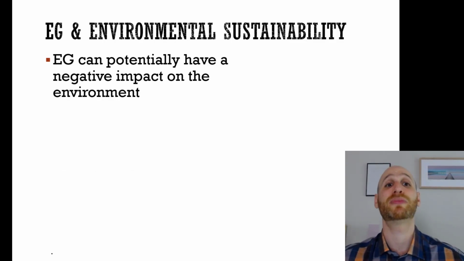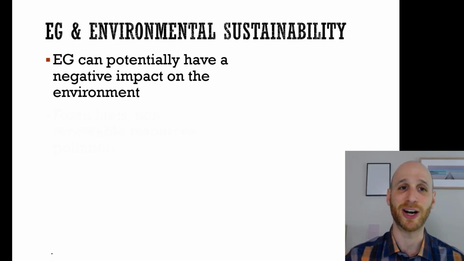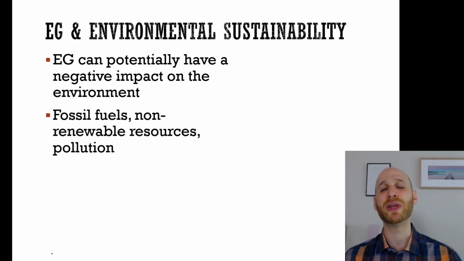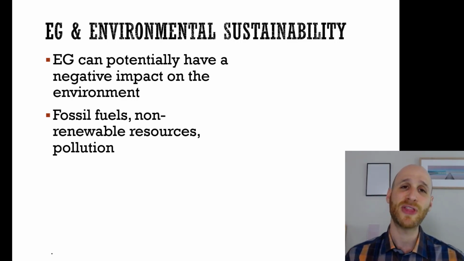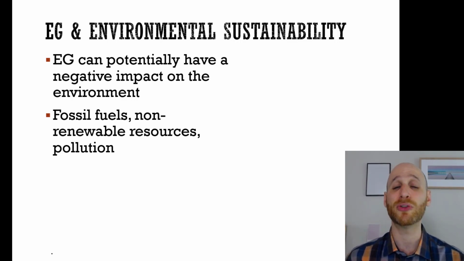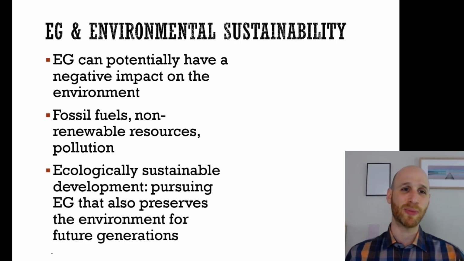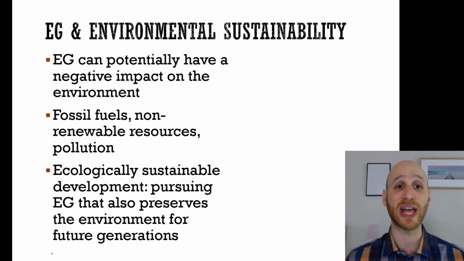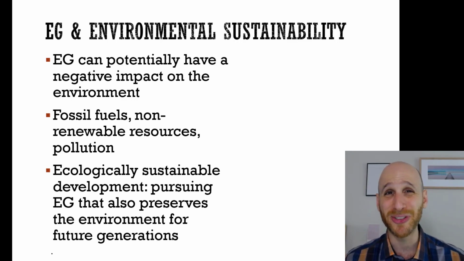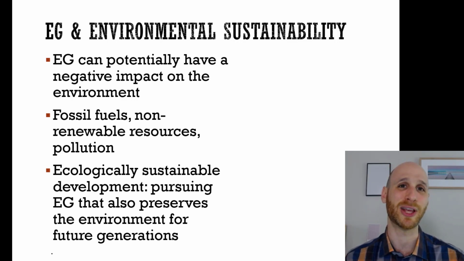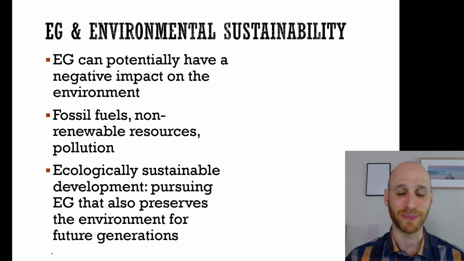Economic growth can potentially have a negative impact on the environment. So think about things like the way we use fossil fuels, non-renewable resources, all that pollution from production. That means that in increasing output, we are also increasing the harm to the environment. So the idea here in economics is to talk about ecologically sustainable development. That is, pursuing a level of economic growth that also doesn't ruin the environment and leaves it there for future generations. This is a really important thing, that economic growth can have a negative impact on environmental sustainability.